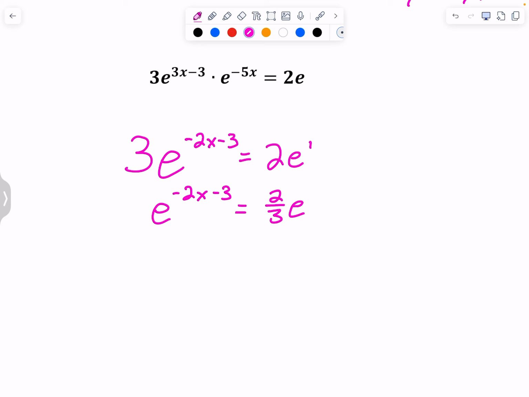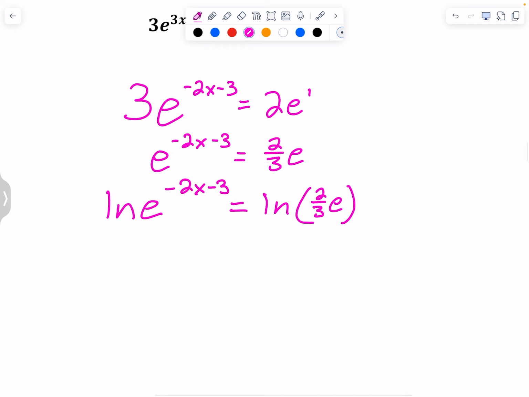I can either change form, that's in base power to number, I can go to exponent in the log form, or what I want to do just to help understanding is we're going to take ln of both sides. On the right side is just a number, there are no variables, so I'm just going to leave it like that. And at the very end, we'll plug that into our calculator. Okay, what can I do with the power? There's a log in front of the number now, so it can come down.